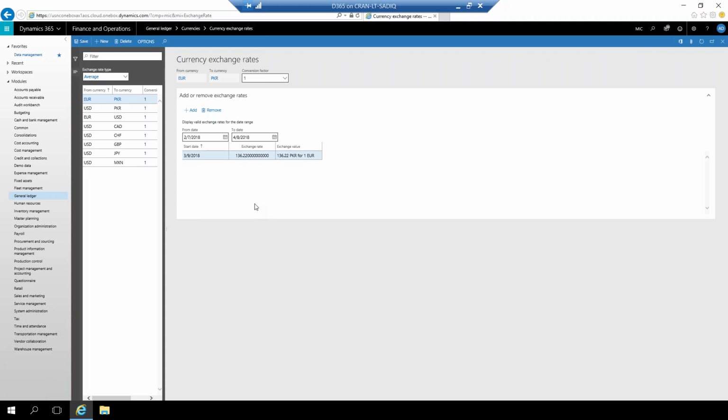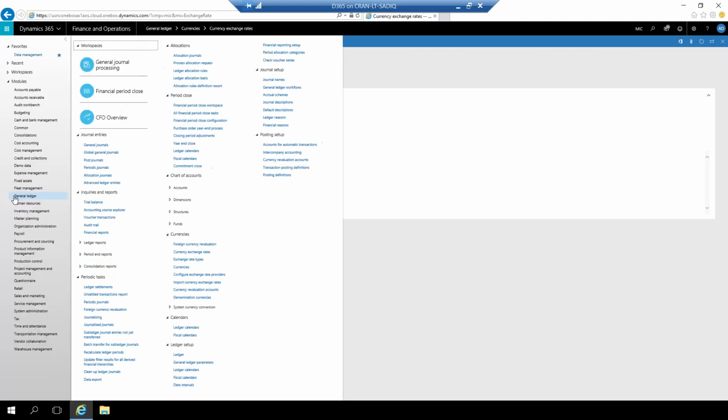So we set up the exchange rate provider, we know how to create a currency, how to fetch the data from the provider, how to enter new currency exchange rate. So we completed this. So let's go to the fiscal calendar. So this is the fiscal calendar here.